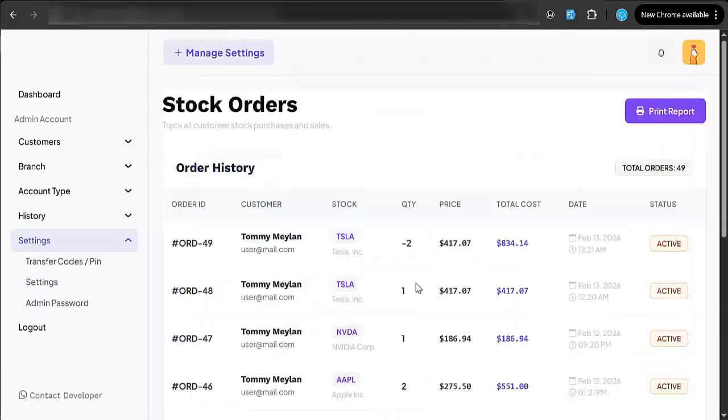Okay, so up next, I'm going to be taking you guys through the process of setting up this banking website script on your own server. Okay, so I'm going to be doing that right away.